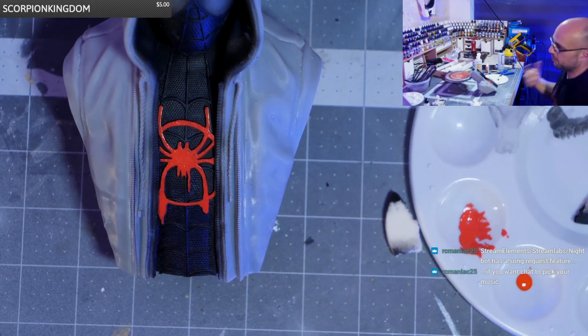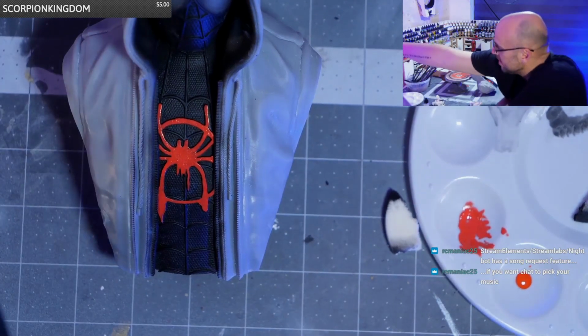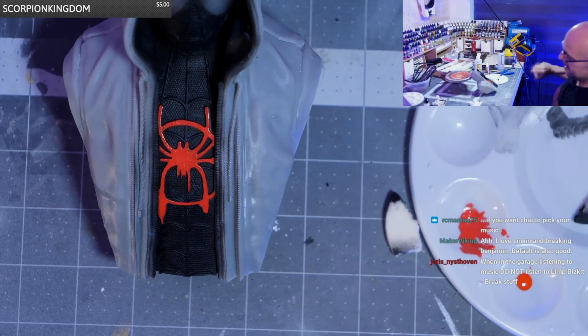Now, another thing I want to test, and that is I need some gloss varnish.